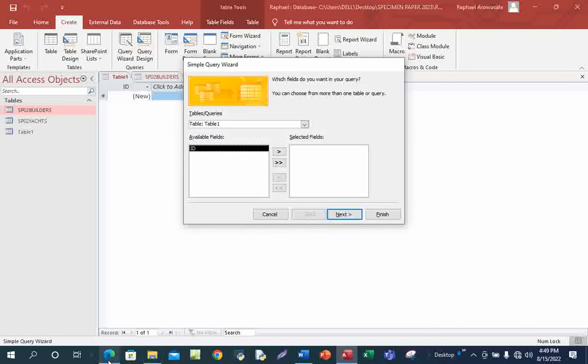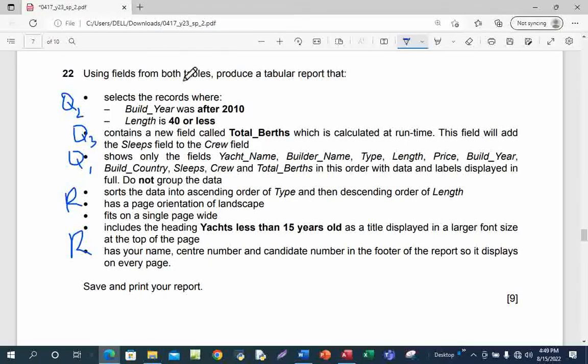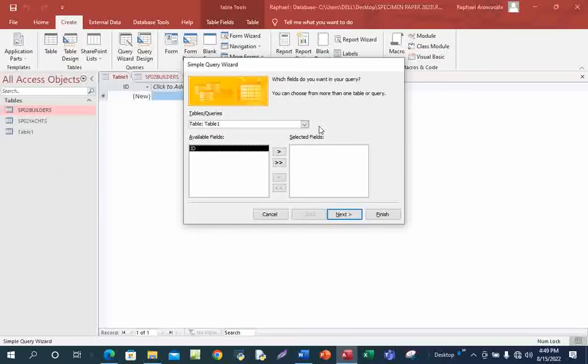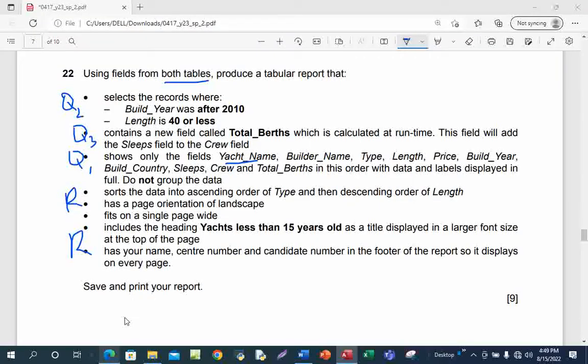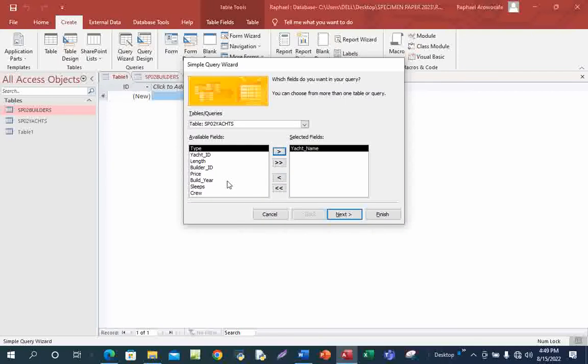Now let's go and be picking it one after the other from both tables they've given us. They say using fields from both tables. So we'll be picking the fields from both tables. So the first field is yacht name, followed by builder name, then type. Yacht name, you can get it from yacht. This yacht name, then followed by builder name. Where's builder name?